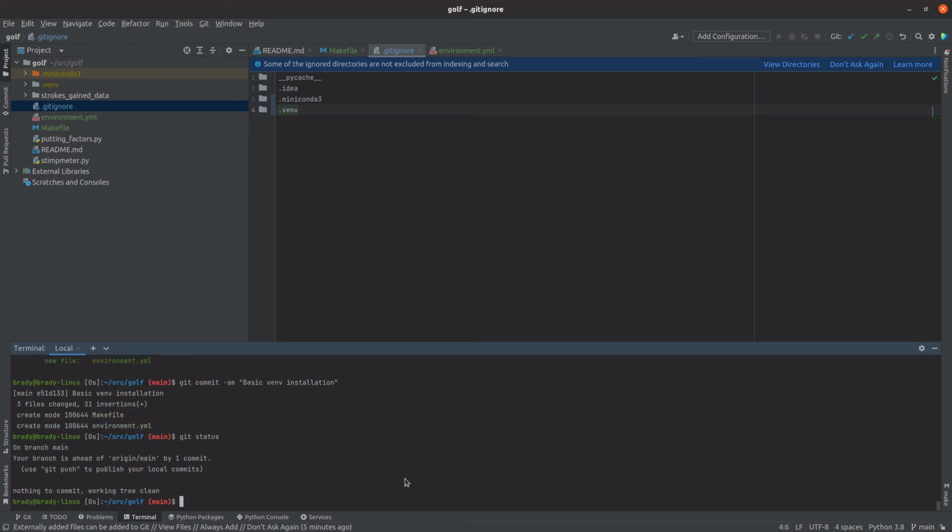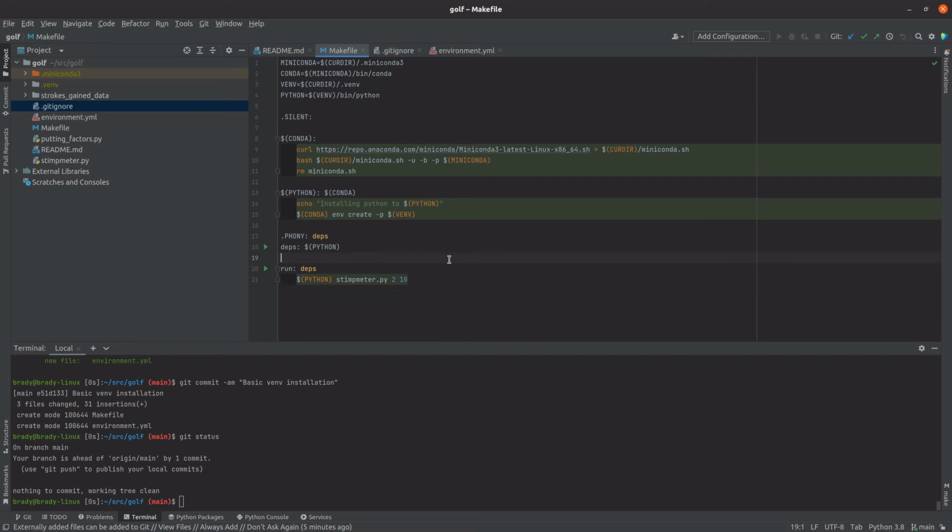Great. All right. So we've got the basics here. We can sort of install and run, and that's cool. Now, one more thing I'm going to do here, just to make my life a little bit easier. This is a trick that I have used for a while when using makefiles. We do this at Aquatic. We do this in a bunch of places.